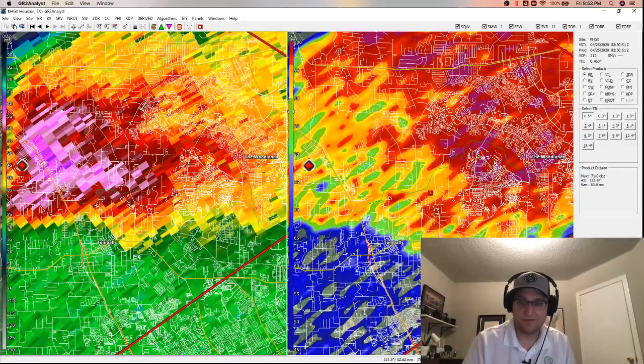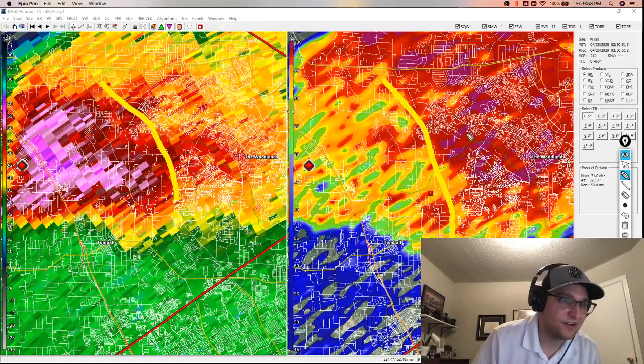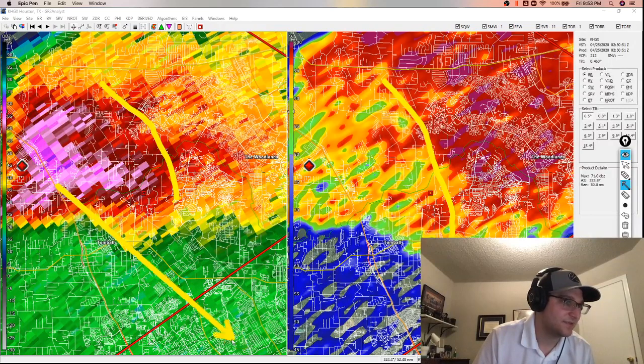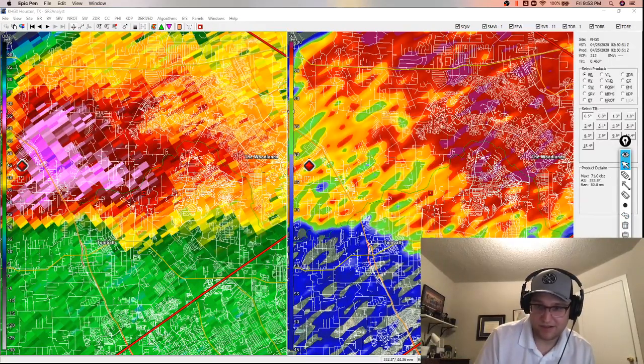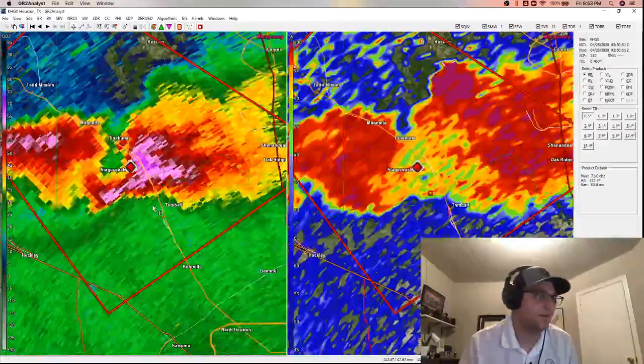So your cutoff for hail with this is going to be, let's throw Mr. Pen out here again, like this. So your neighborhoods all in here, I see a ton of neighborhoods in here, and these aren't getting any hail right now, and the storm itself is moving this way. So this section of the Woodlands is probably not going to see much hail, but Tomball itself, you're probably going to get smacked pretty good very soon here. So again, imminently, I'm saying by about 10 o'clock, and we're at 9:53. We should get another radar update in a second.